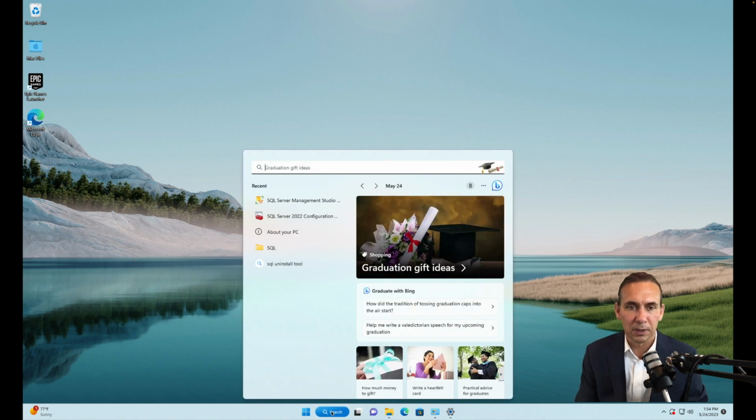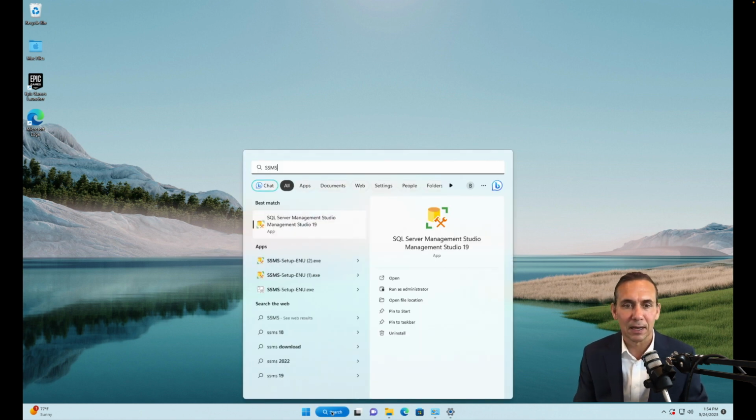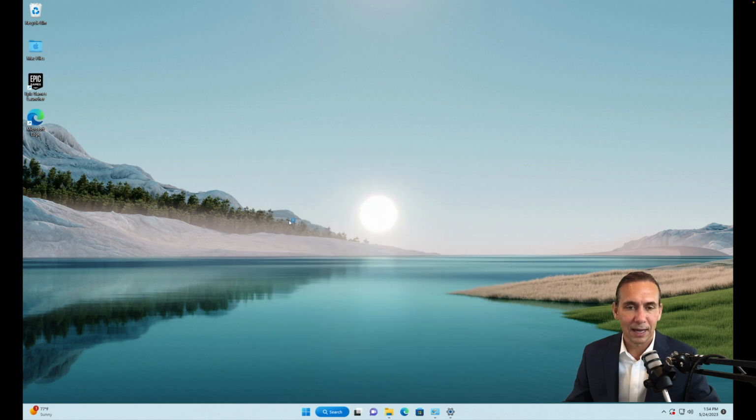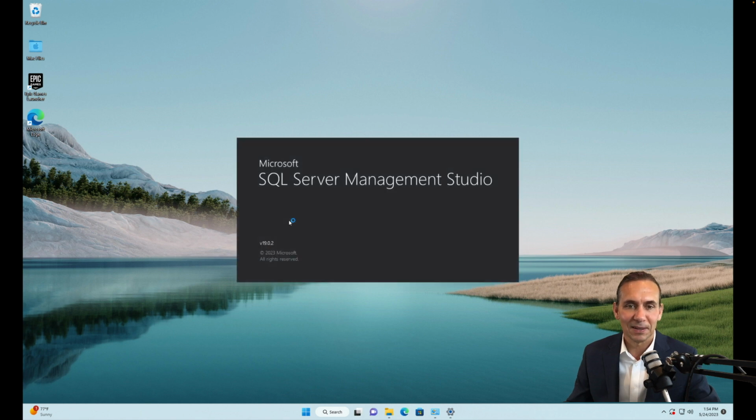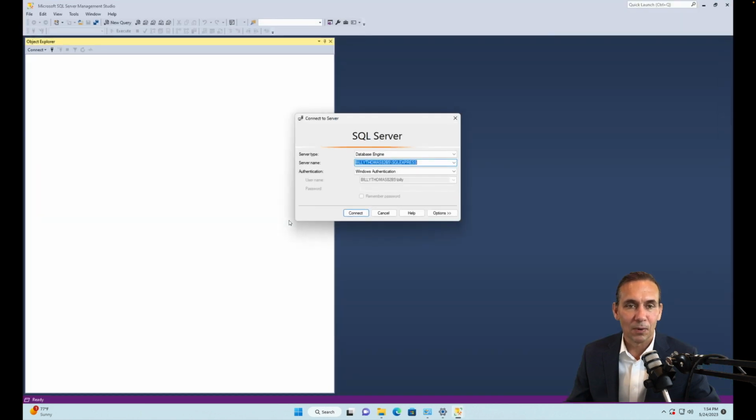All right, so here in Windows, we're going to just come down to the taskbar, and what I like to do is just put in SSMS. You should see something like this come up. If you don't, you probably don't have it installed correctly. But once it comes up, you can click that. It should launch, and we'll give that just a moment. And up it comes. Now that really is all it takes to launch SSMS.